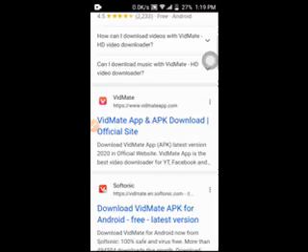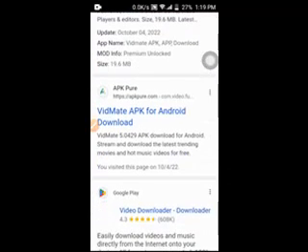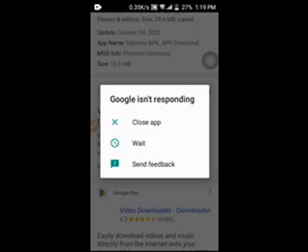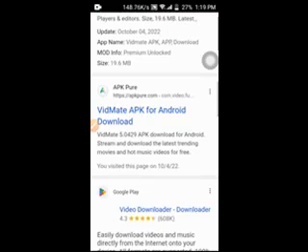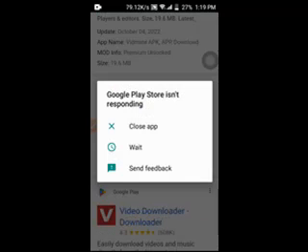And scroll down and reach Vidmate APK for Android. Vidmate APK for Android. Sorry, it's my phone, guys.